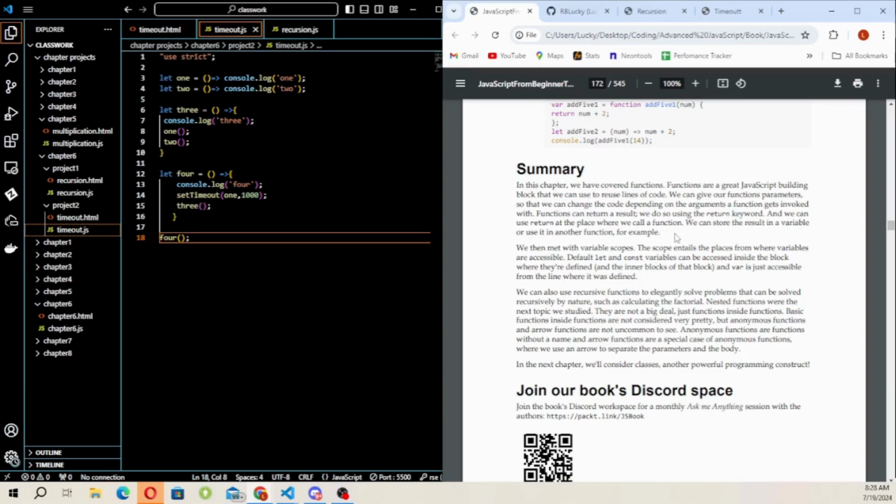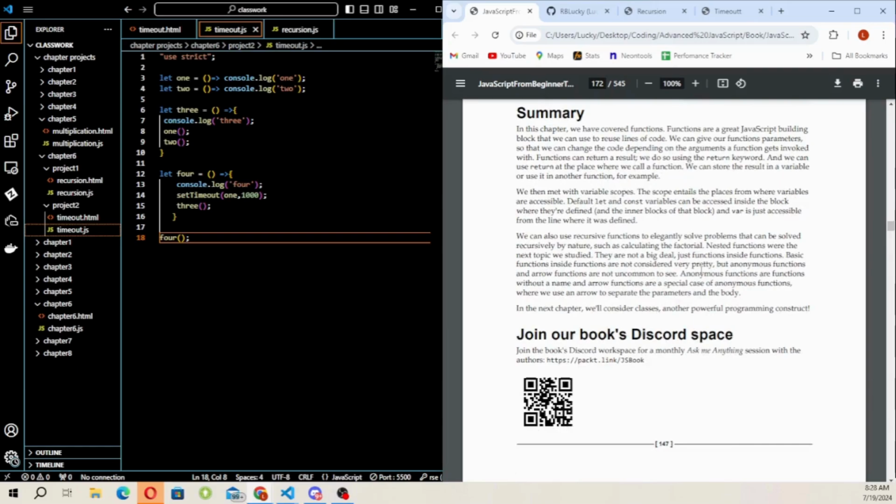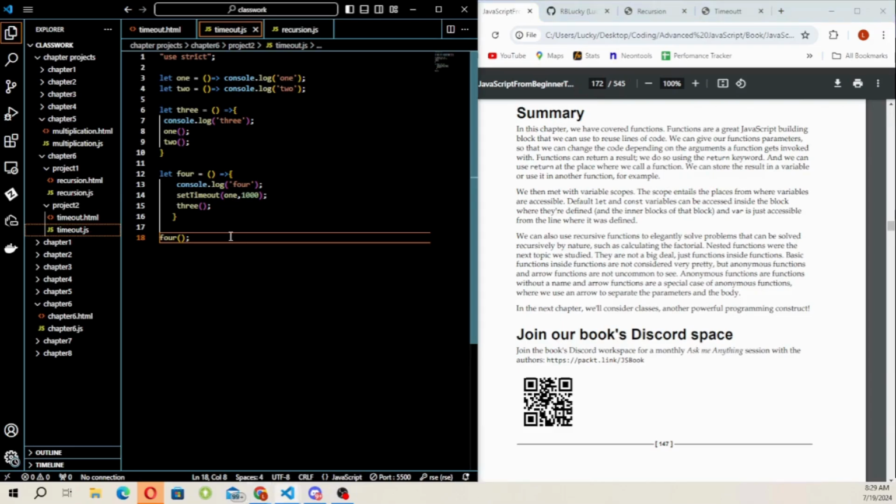We can use the return at the place where we call a function, and we can store the results in a variable or use another function. We dealt with scopes here, as we kept calling things in and out of scope, and we also used recursive functions, as was the case in project 1, which is a shorter way of doing a loop. So that's where I'd like to conclude.